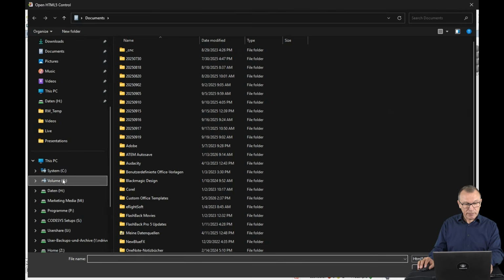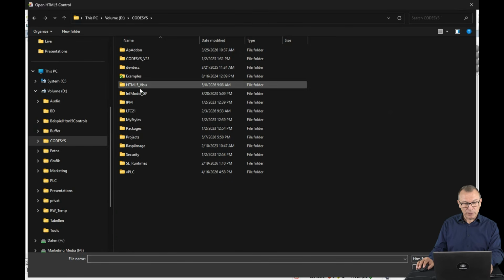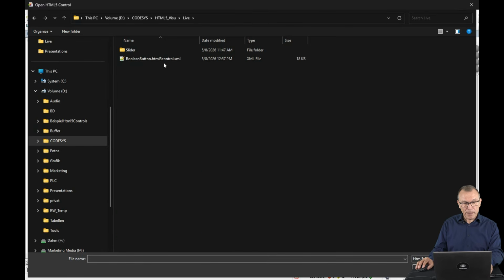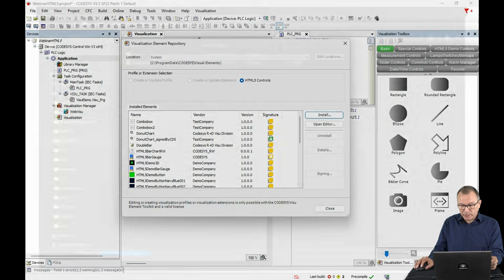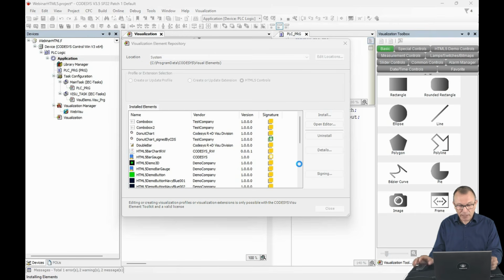Again here, path was lost, so I have to look for it once again. Find that completely created XML file, open it, and then it will be installed into the system. I don't know why this takes a few seconds.